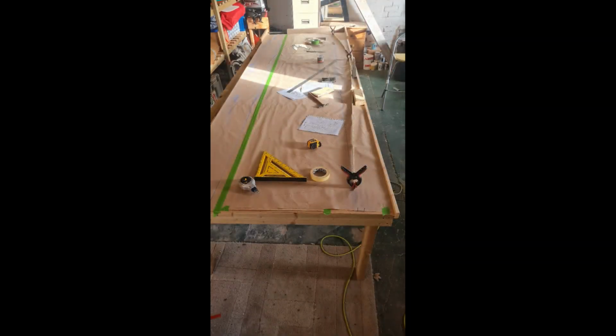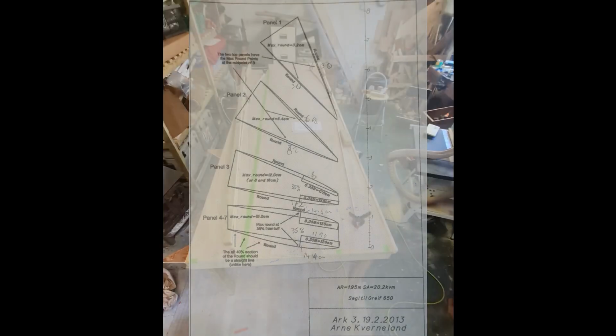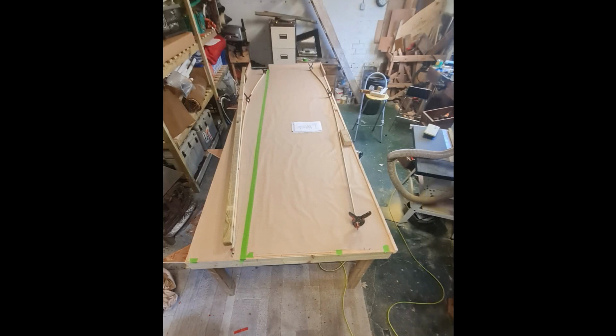So you mark out the basic geometrical shape of the panel, so let's say the parallelogram, but then in order to create camber in the sail, you draw the top and bottom borders with a curve in called a barrel curve, and you calculate how big the curve is. You can see here I've got 2 thin battens going along the top and bottom edge which have a curve in them, and I've calculated that for each panel how much that curve should be.